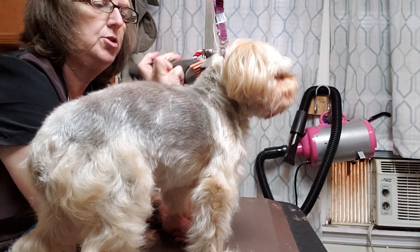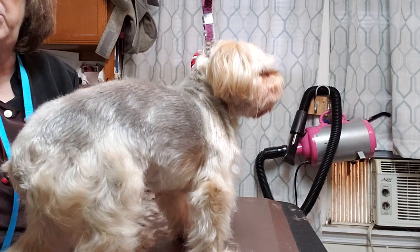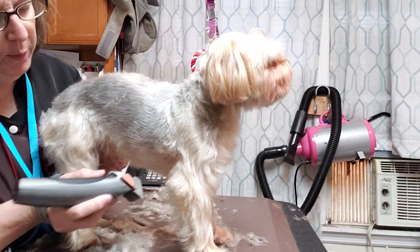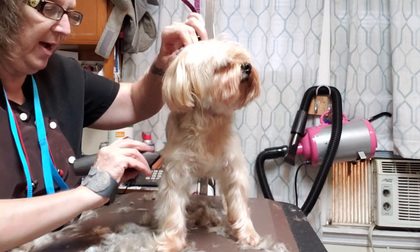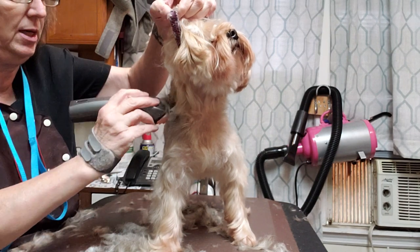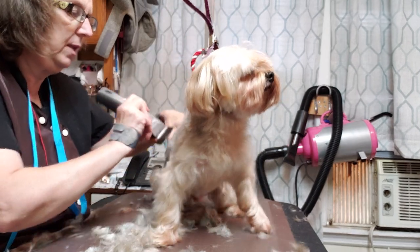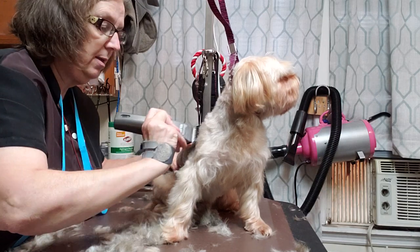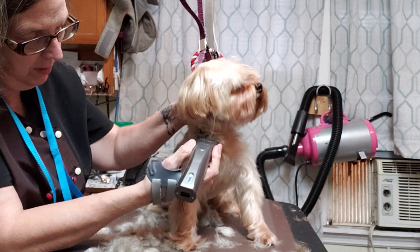For some of you who might not understand why going backwards works better: it lifts the hair so you always catch every hair, and it gives you a smoother finish. I was not at all happy with the way this was looking beforehand. If you're going to go backwards, you go two lengths — usually two lengths longer than you really want the hair to look. I would use it in the purple, then I'll switch to the peach or the tan or whatever you want to call it.